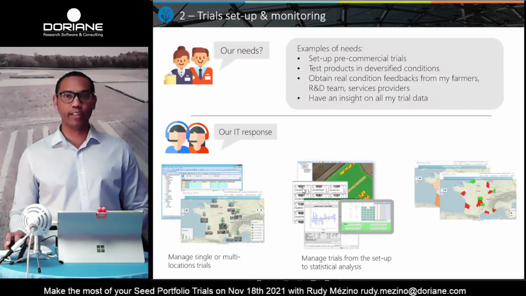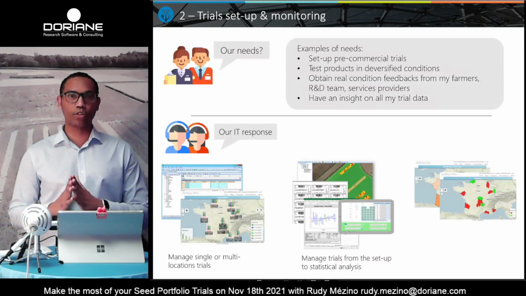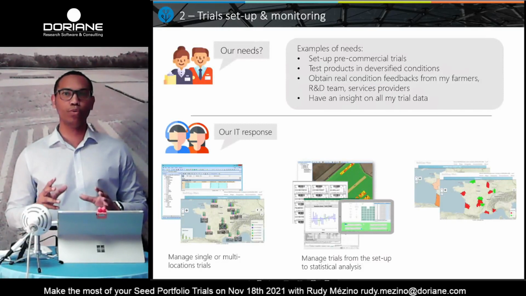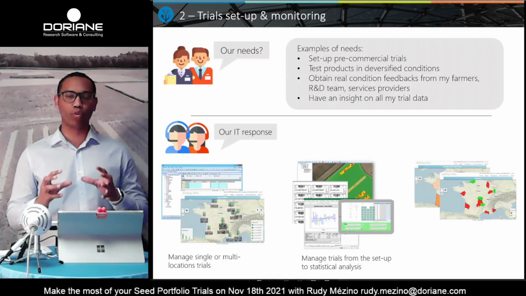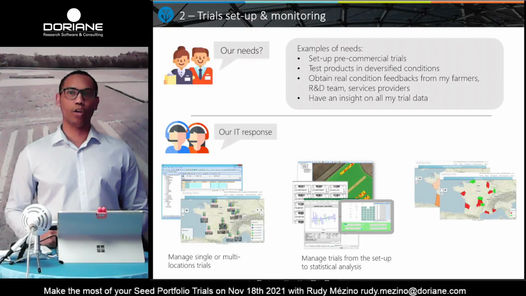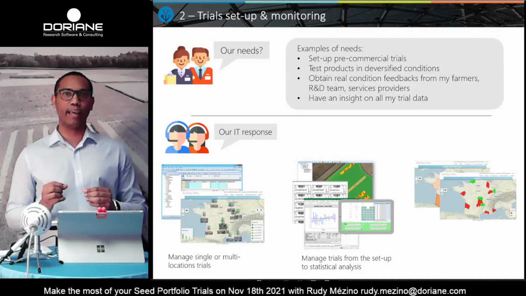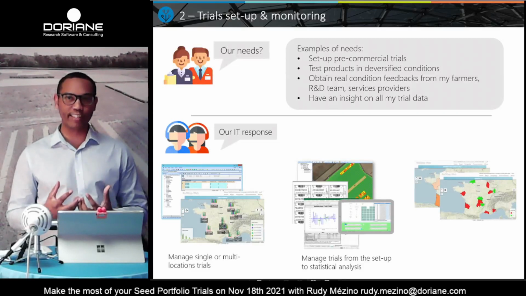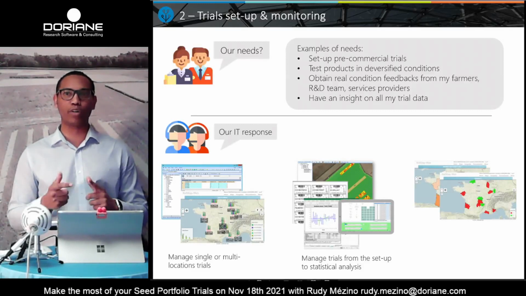The last point here is about the management of your trial metadata. We provide a solution that allows you to store weather information, soil information, technical itinerary to describe as much as possible your trial environment and conditions. Having an information system that centralizes all information in one place will allow you to make advanced queries on your material and address your market and customers with more precision.